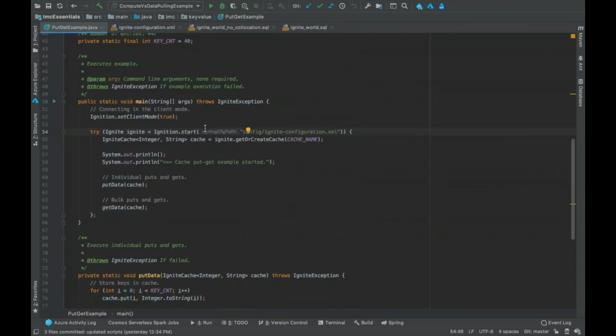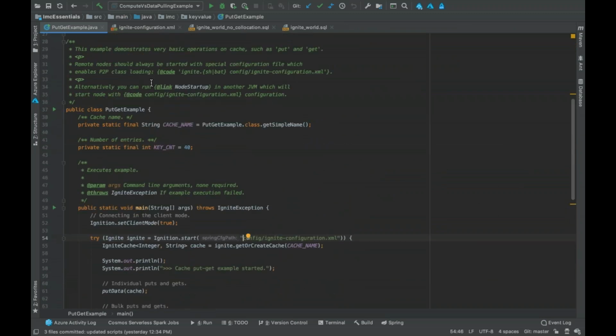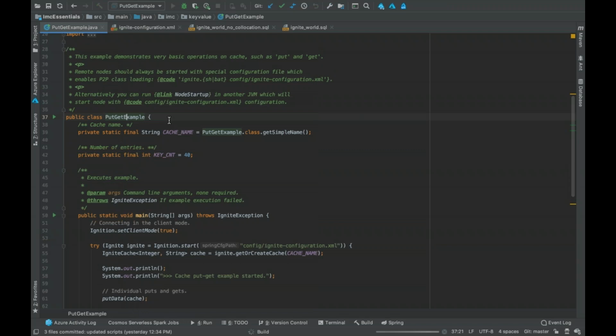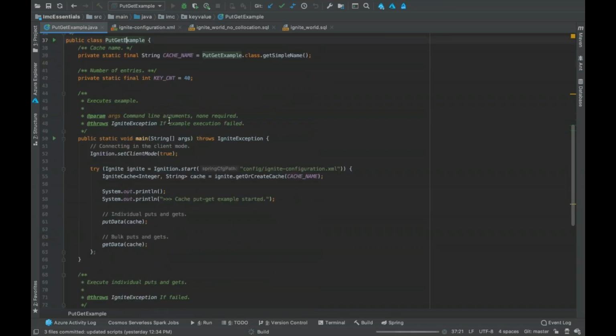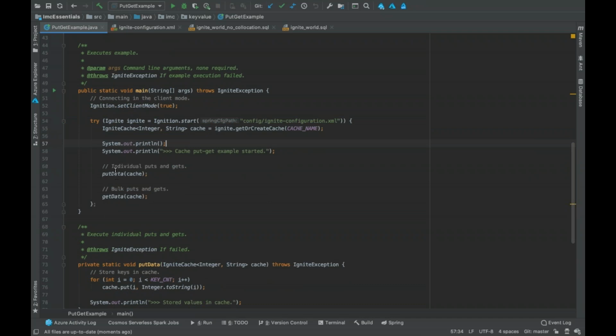Next, let me start this application. Once this client node connects to the cluster, we are going to create a cache. And in Apache Ignite, we use both cache and table as terms, and there are SQL APIs and key value APIs, but in fact, cache and table are all the same things. You basically can use this and that, depending on your usage scenario.